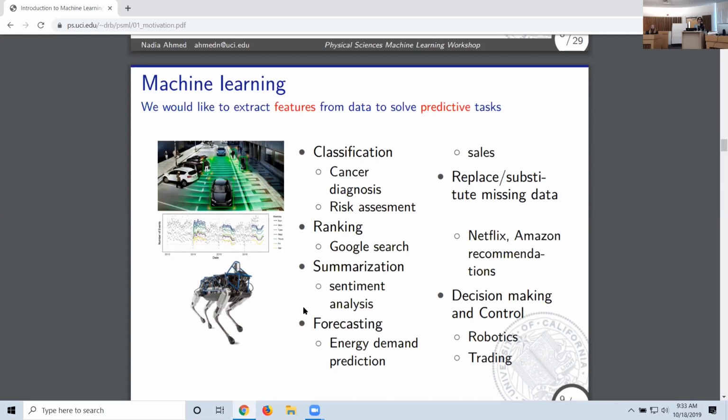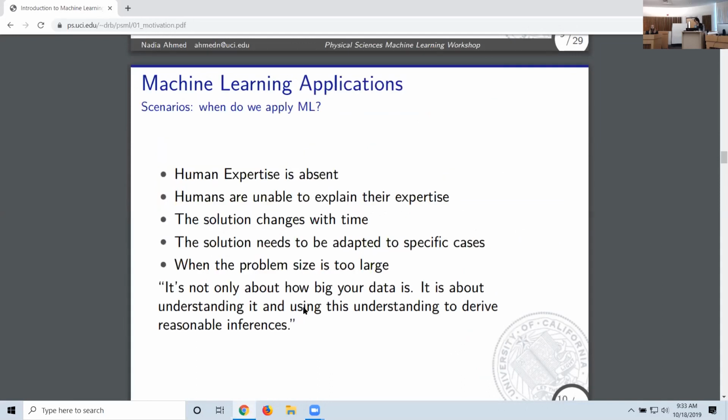You might be using this in autonomous driving or an autonomous vehicle. And in that case, you would be generating your data and also updating with that data. So that's actually a different sort of machine learning technology, and that's used primarily in decision making and control. But anyway, when do we apply ML?